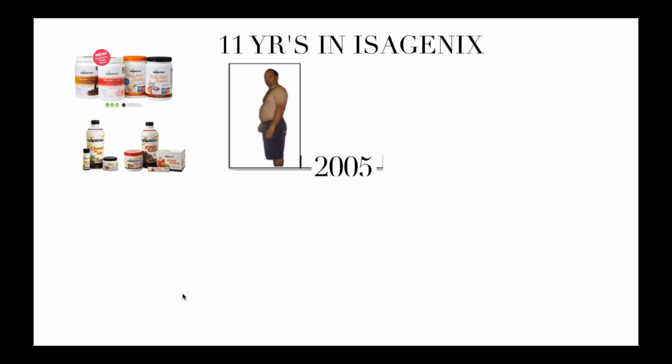And that's when we were introduced to Isagenesis. My wife actually won some product at an expo. That's how I got on it. She won it. And I was praying for something to show up in my life. I just was so miserable. And when the gentleman started me on it, he said, "You're exercising like a madman. You don't need to exercise that hard. Over 80% of your results comes from your nutrition. So just back off on the exercising for this first month, and let's see what happens to you." I lost 27 pounds in 25 days.